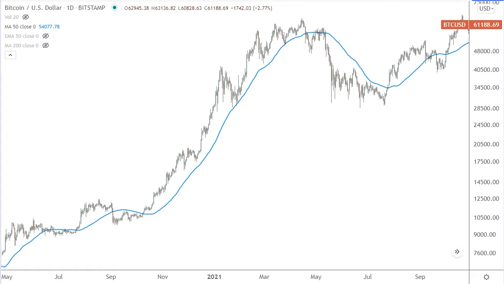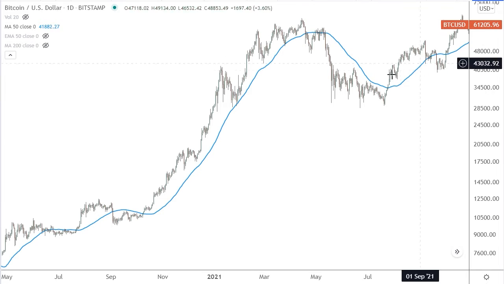In this video we are going to talk about moving averages. We're going to talk about what they are used for and how to read them. Moving averages are an indicator that can be applied to your chart. Once it appears on your chart, it will look something like this blue line.